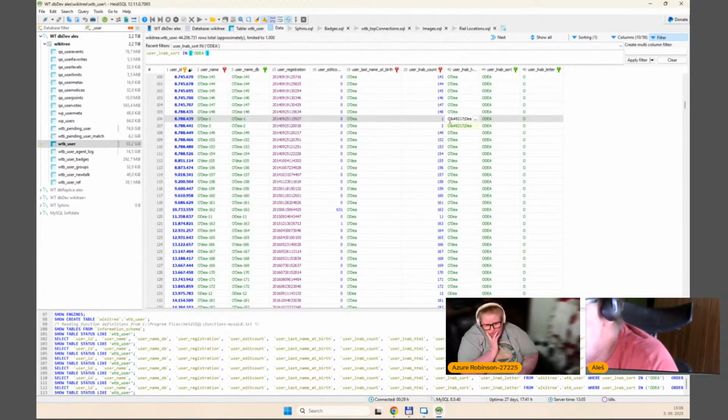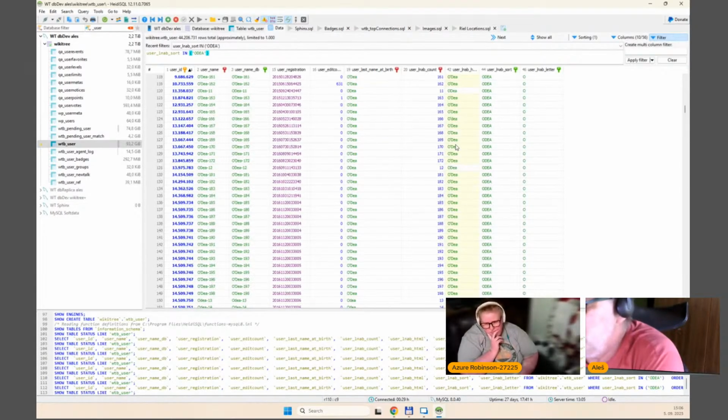Those are stored separately, and those are usually held as a percent and a number, or two numbers, in the WikiTree ID. So that's the base system of how the WikiTree ID is assigned.